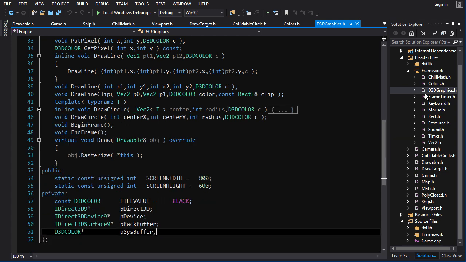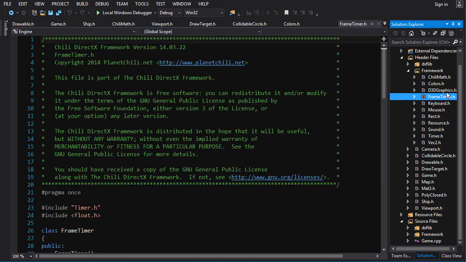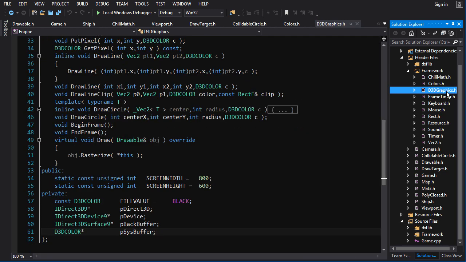We're going to create our draw flat triangle functions first, and then afterwards we're going to create a function to draw any triangle, and that function will call our draw flat triangle function. Now it so turns out that we can draw our flat top and flat bottom triangles with the same function, so we're going to do that.